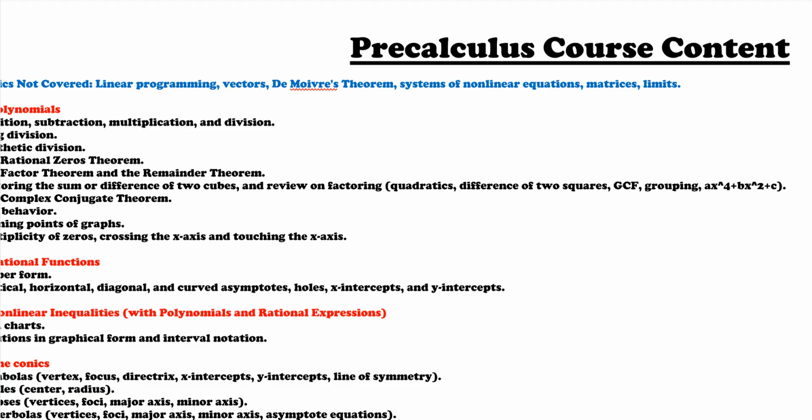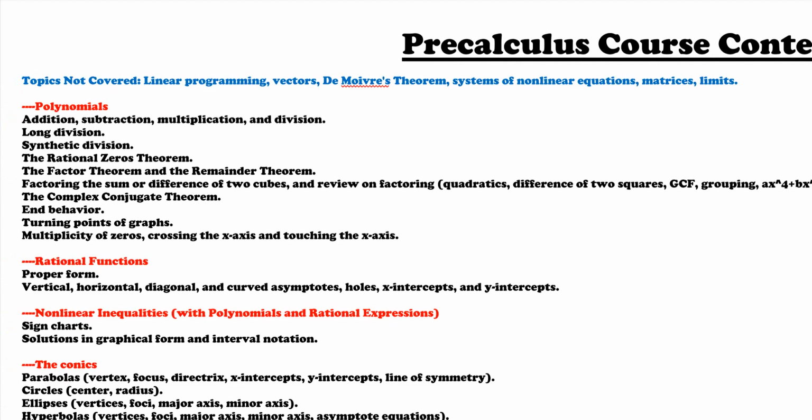Now, vectors are going to be necessary for the first college level physics course, and also the third semester or the third course in calculus. But when you take those courses, they're going to assume that you know nothing about vectors. So you're not required to know something about vectors before taking those courses. They're going to teach it from scratch. So for that reason, you don't really need to learn vectors prior to those courses. But another reason, and really the most important reason, that I'm not going to cover vectors is that most students never make it to the third course in calculus. And one of the primary reasons that they don't make it is they fail the first calculus course, Calculus 1.